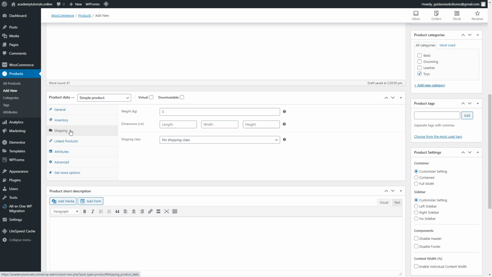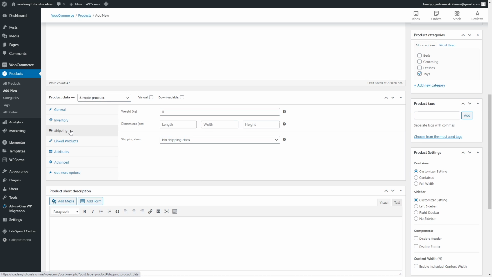From here we can move on to the shipping section. Right here, if you are planning to create some other classes for your shipping methods, of course it's a little bit more complicated. There's quite a lot of things to talk about shipping methods and shipping classes, but I usually offer flat rates or free shipping methods, so I don't do any adjustments right here in the shipping section.